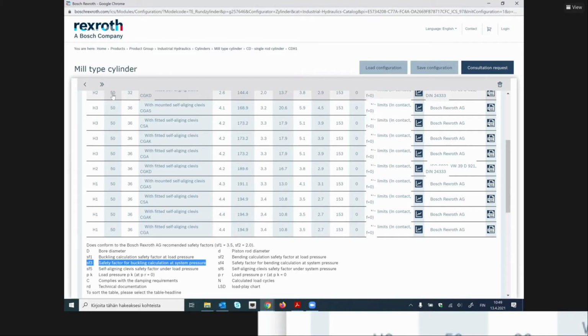So the operating pressure, the system pressure, needs to be changed afterwards. You can originally set it to be, for example, 200, and then when you make the final calculation and find out what your cylinder is and how much pressure it actually needs to lift the load, the system pressure needs to be tuned and reduced a bit.